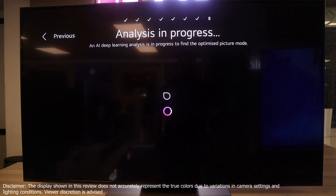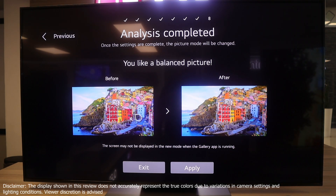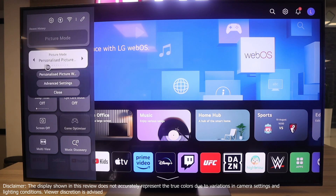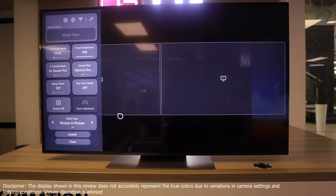The TV goes through the analysis, and according to the selections I've chosen, it determined that I like a balanced picture. I click Apply, and now it becomes a picture mode available on my LG TV. It also comes with multi-view, so you could enjoy side-by-side or picture-in-picture with up to two services on the Qniti 816.